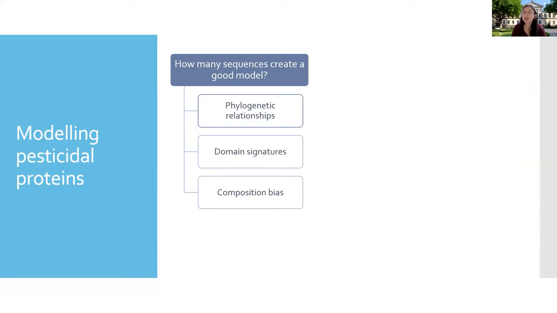For example, in the case of the cry toxin class, it is one of the most studied ones, and it has more than 700 members, ranging from cry1 to cry79. Nevertheless, more than 270 of those correspond exclusively to cry1 sequences, meaning that a model created with all of the class members would be over-representing cry1 over other variations of the three-domain toxins.